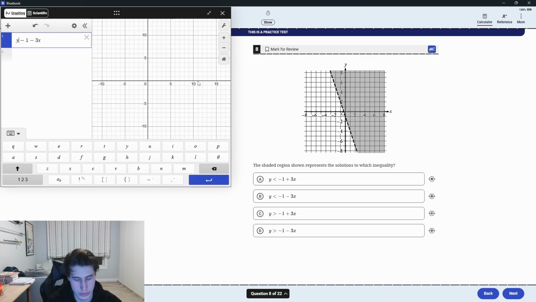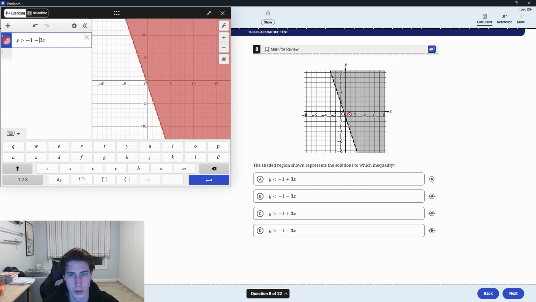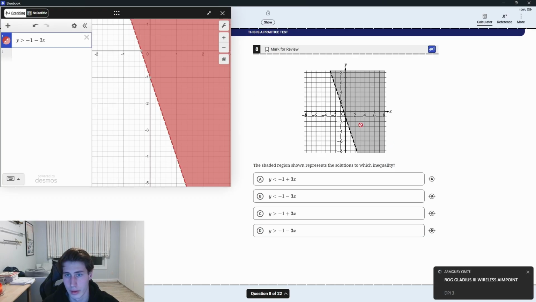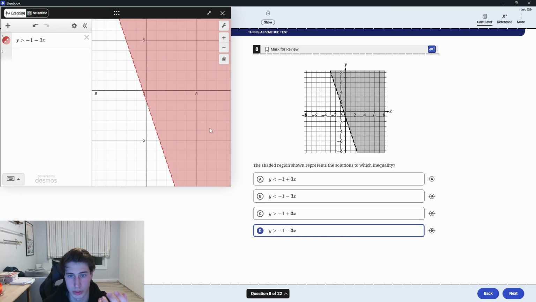And minus 3x, or sorry, changing the sign first. So this doesn't match up either. So now when we do the last one, we see, oh, look at that, that matches up perfectly. It has the intersection at roughly 0.3, touching the point at 0, -1. So that means this has to be the correct equation.